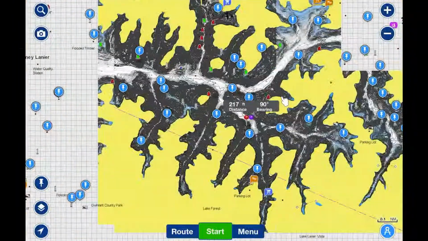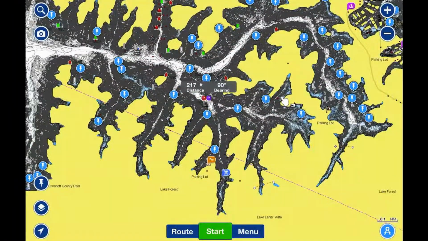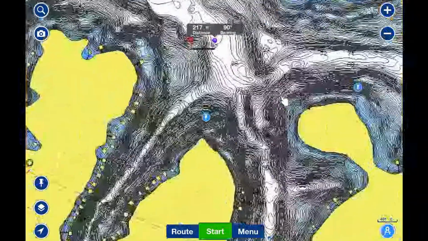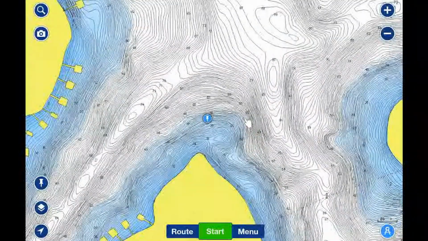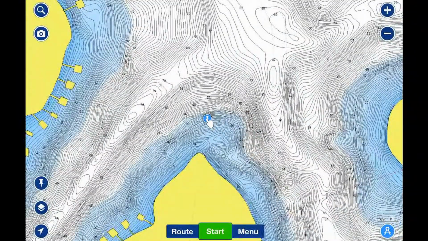Let's stay out here to the right. I'm going to go back in here, and like I said, then we're going to work our way up to that Lanier Bridge. I'm going to come down here. I really like this point. I think I messed up when I put the point there. I really meant to put it more like right in here. But if you just scan this whole point, more than likely it's going to be right around in here somewhere that you're going to find some fish, if they're there.